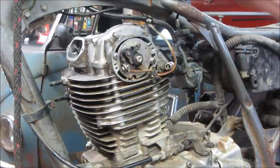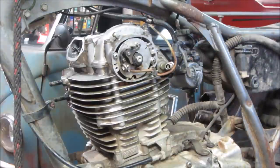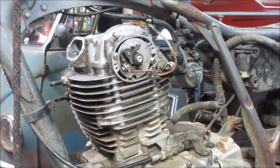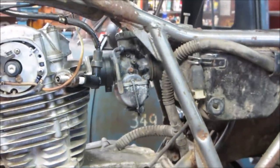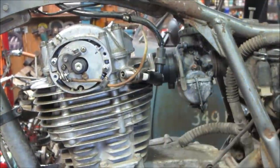It has a kill switch. It's in the on position. Oh yeah! Oh, that's a sweet sign. You guys can see, we are looking right there.